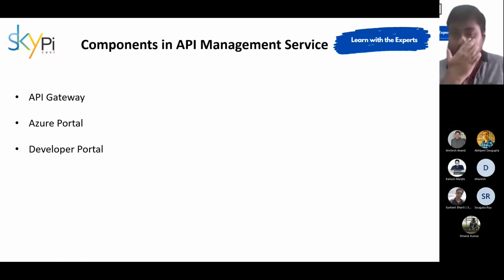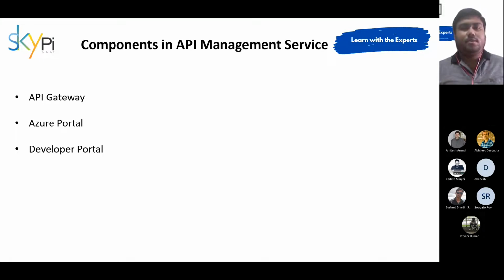The main components in API management service, the first one that comes to mind, is the API Gateway. API management does what its name suggests: it manages our API endpoints. Let's say we have multiple APIs in our organization, which cater to different front-end services.